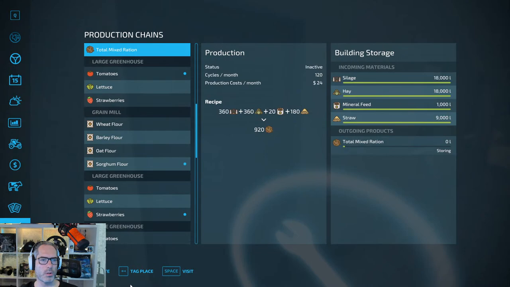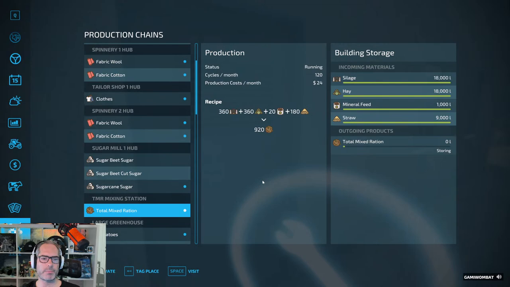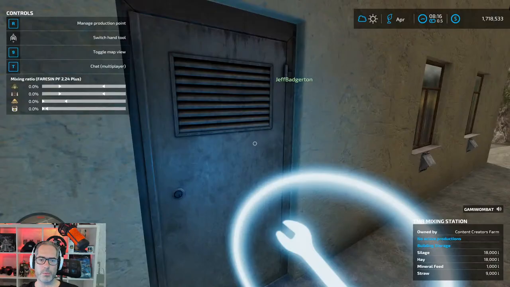So how do I, I've got to activate it. Now it's working. Okay, so the total ration thing, you actually have to activate it. So it actually hasn't got the mix ready yet, but now it's started. That's really cool. So it's now producing a mix, so we'll have to wait till that's ready. So I'll just leave that there.